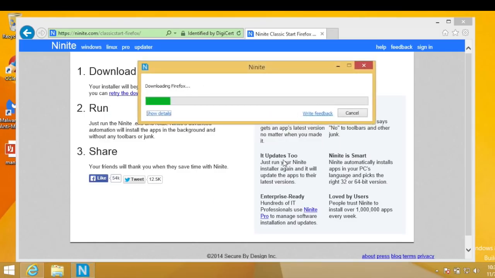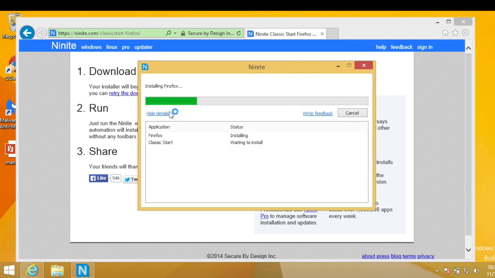And then hit yes. So it's downloading. It's pretty cool because it shows you all the steps it's doing. So right now it's installing Firefox, which is good, and then it's going to install Classic Start.